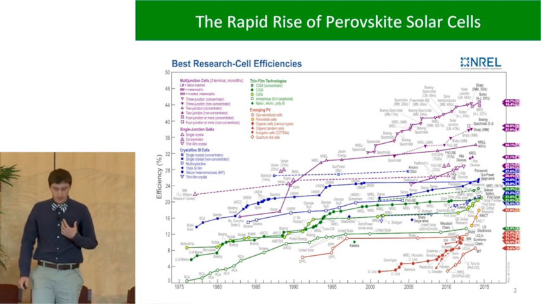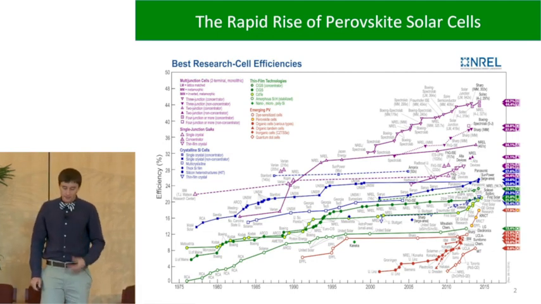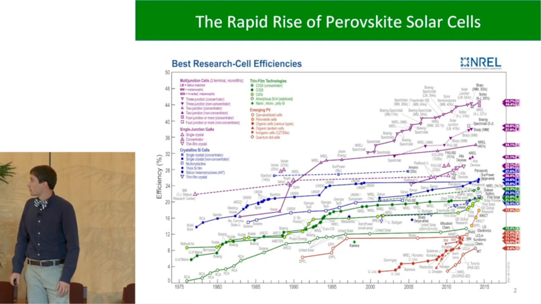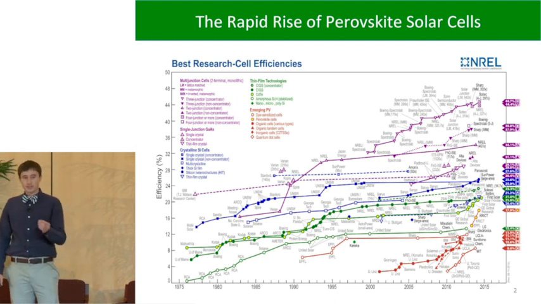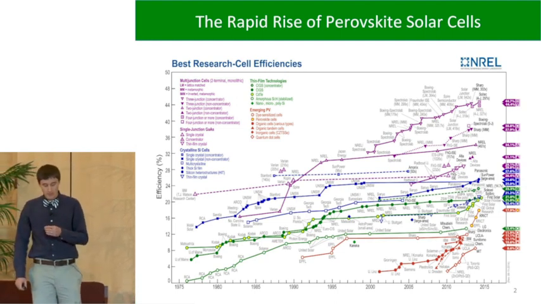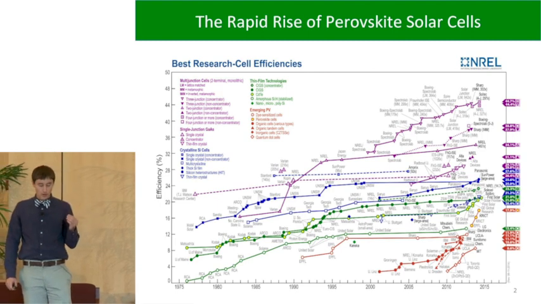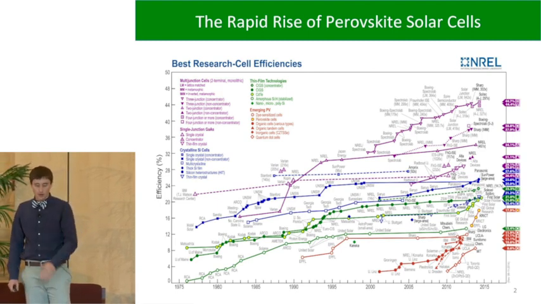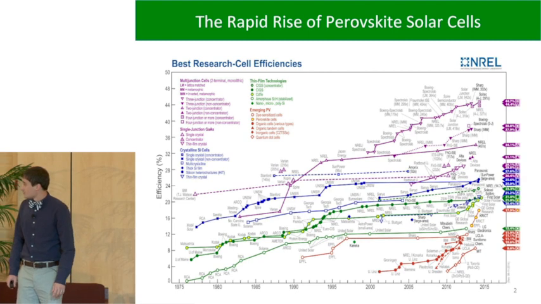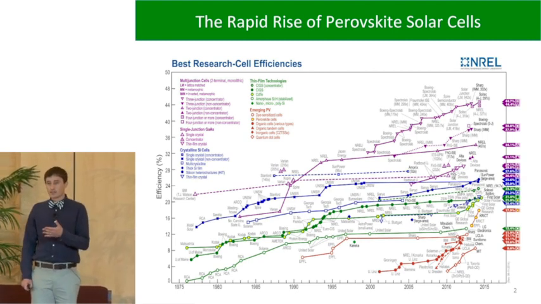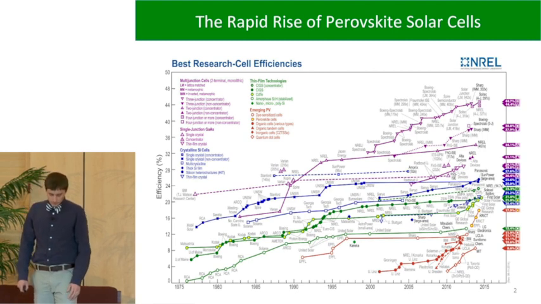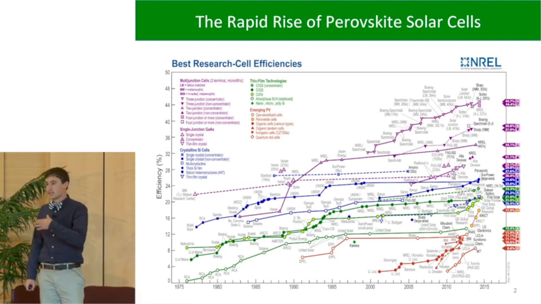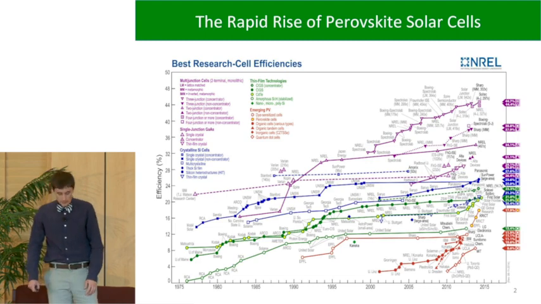So first, I just want to show you a little bit about the background to my research. This is a chart that is presented by NREL occasionally, and it charts the progress of each technology in solar cell research. So you can watch the efficiency as the years go on. As you can see, many decades go into a lot of these technologies, in some cases over 30 years. But for most of them, it's a very steady increase in efficiency.